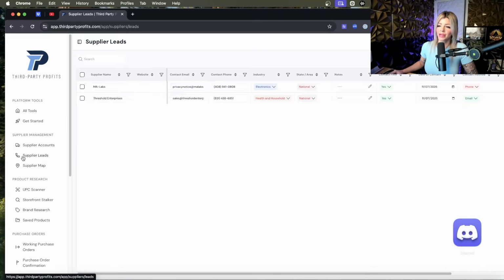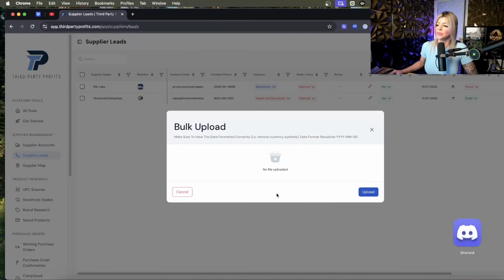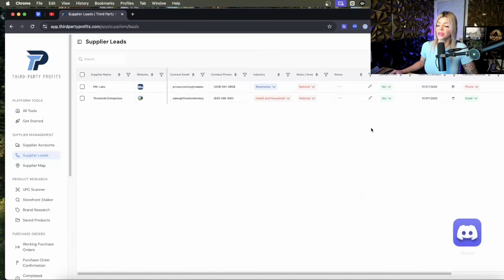But yeah, so you can see everything here. Now, if we go to supplier leads, you can actually upload your supplier leads in here as well. The main thing you're going to want to do with this software is upload all of your suppliers, upload all of your supplier CSVs so that you have more data, and the more data you have, the more suppliers you have access to, the more this software becomes a great tool. So we have some suppliers here. You can select the category and everything like that.